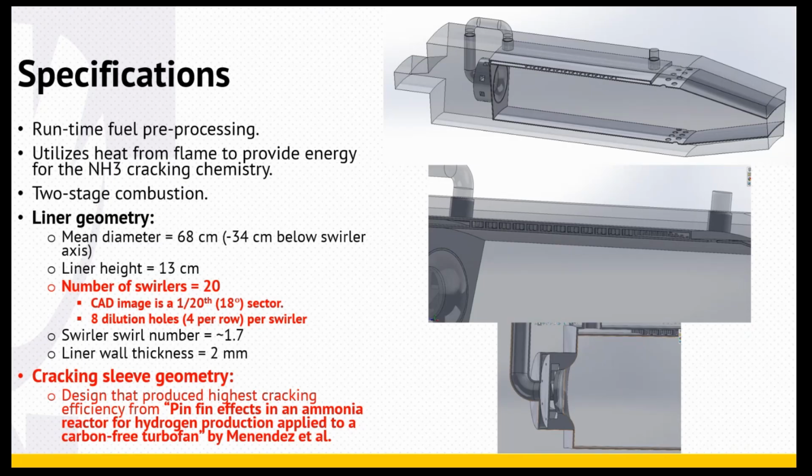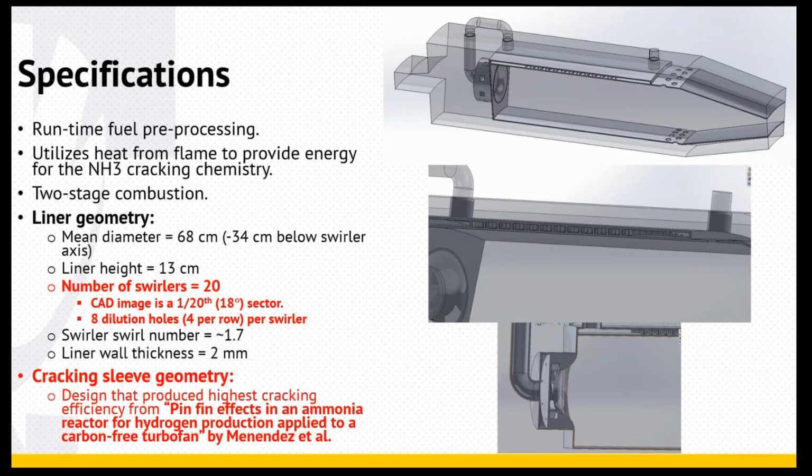So the ammonia flow is going to come in through the vertical post that's pretty close to the dilution holes at the top of the liner. The ammonia is going to go down, flow through the cracking sleeve, and go over and hit those pins to help induce turbulence and recirculation, to make sure there's enough contact surfaces for the ammonia to absorb the heat from the flame. And then the fuel is going to go up through the other vertical pipe and then down into the swirler, and it's going to burn with the air in that primary zone, which is before you get to the dilution holes.